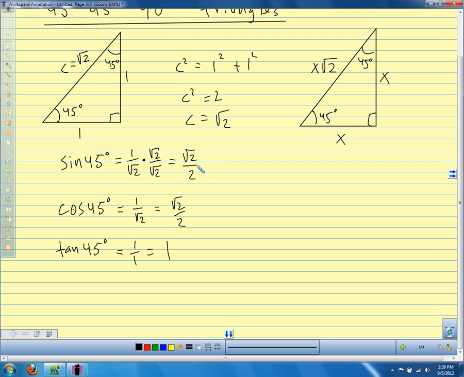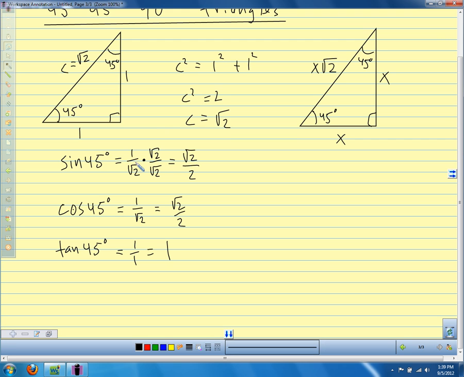So we have a better idea. It's easier to see that than to think about 1 divided by the square root of 2. So that's one reason why we rationalize the denominator. Another reason is it's kind of convention. If everybody does it the same way every time, we always end up with things being the same, no matter who's doing it. That's another reason we rationalize the denominator.